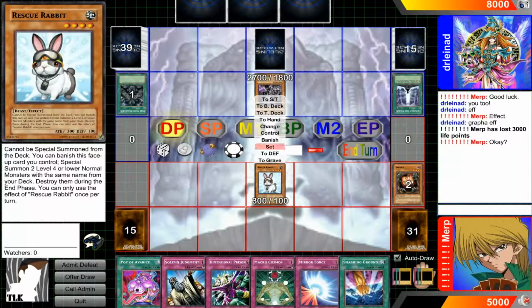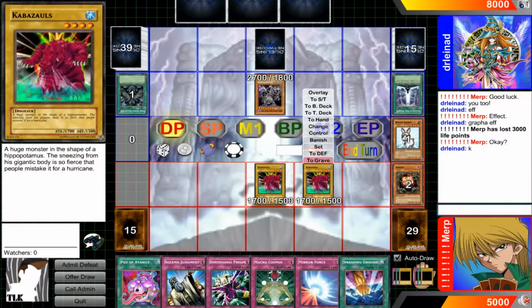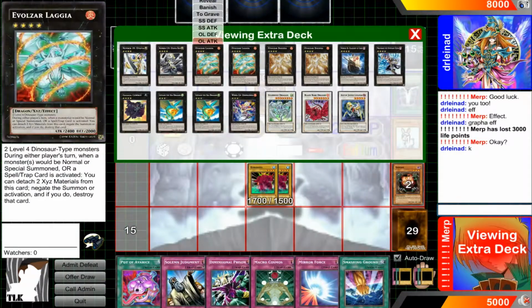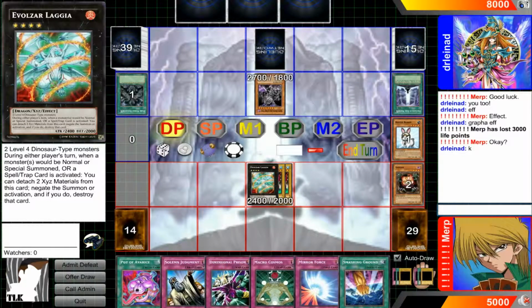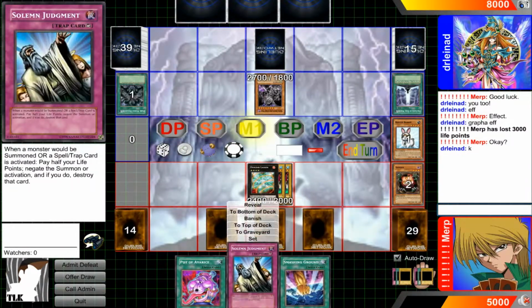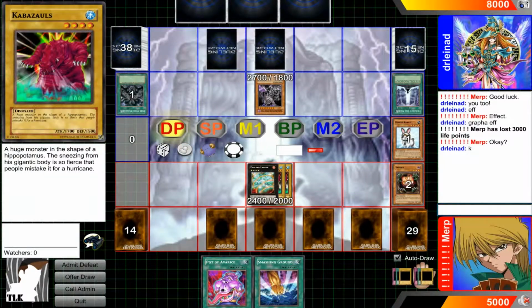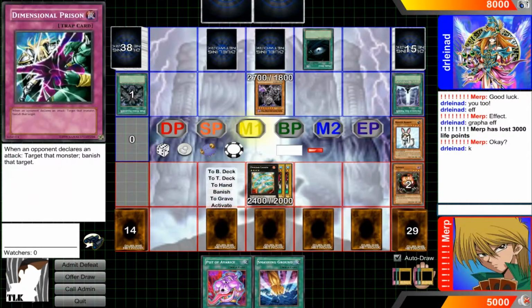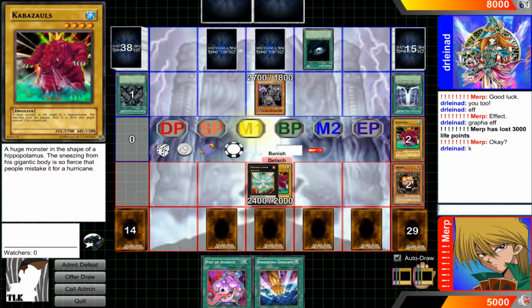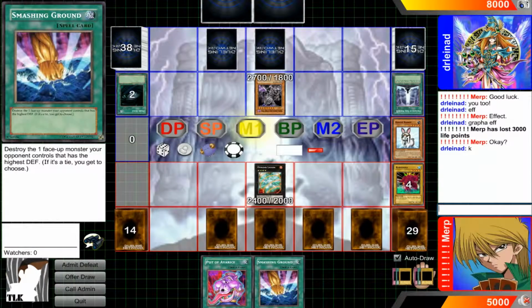So my first question would be, why is Macro so good inside Macro Rabbit? Well, let me discuss what Rabbit and Tour Guide do, the 2 cards that make the combo. With Rabbit, you have to banish it as a cost, of course, to special summon 2 normal monsters from your deck, ranging from levels 1 through 4, with the same name. Special summon them from your deck, both of them.